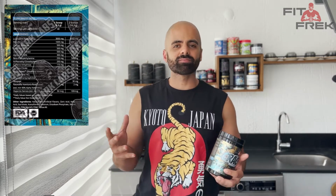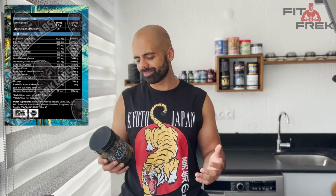So lion's mane extract, there's a gram of this in here. It'll help with energy and mental energy as well, physical and mental energy. There's not much research behind it, but from what people experience, it just helps with overall energy because it's full of vitamins and minerals. It's actually a mushroom, and the popular compounds in here are very unique. So lion's mane is like a multivitamin mushroom kind of thing.